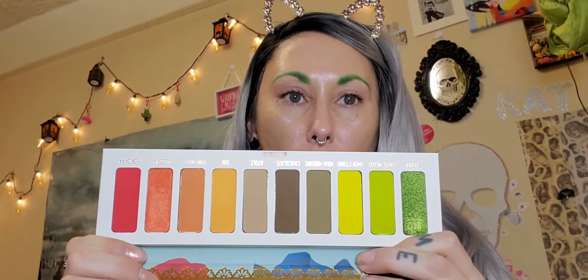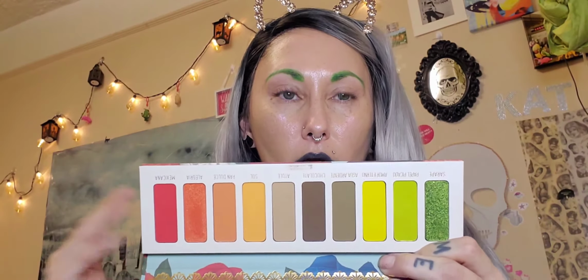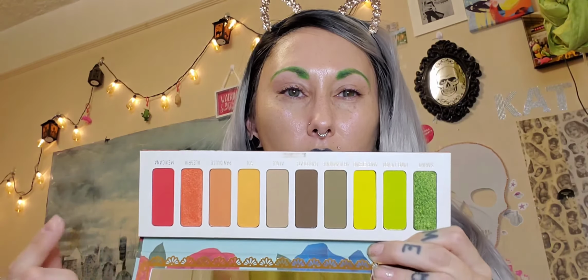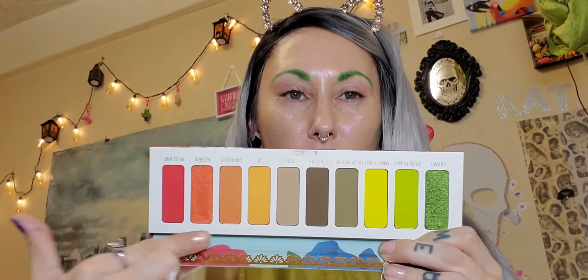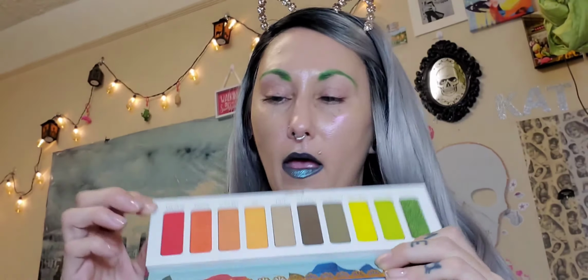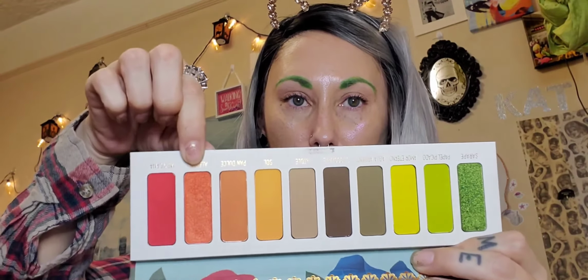This is a more fun, festive palette. The other palette is more darker colors for smoky eyes and stuff. So you get the pops of orange and red, and then the greens, and you get some neutrals here, and the shade Allegra right here. That is the pressed pigment. All the others are eyeshadows, so that one, if you have sensitive eyes, you might want to watch out for that. Okay, so that is the palette, and then we also have the highlighter.